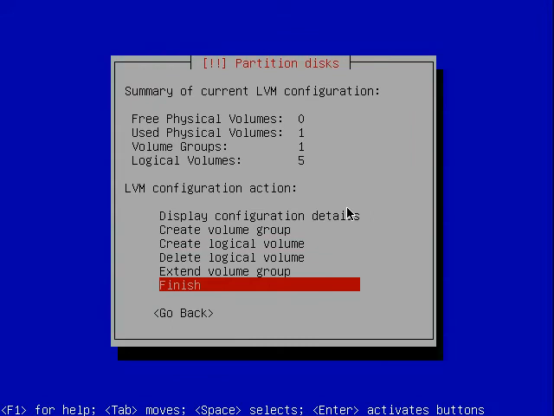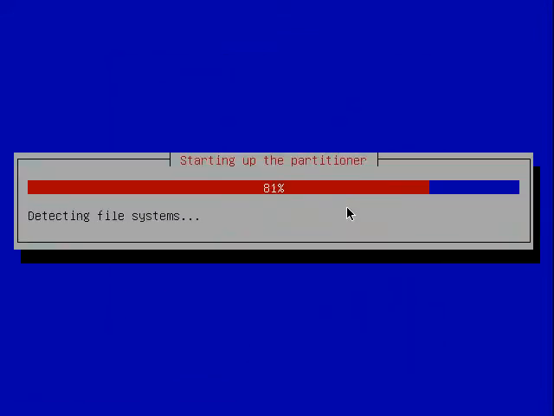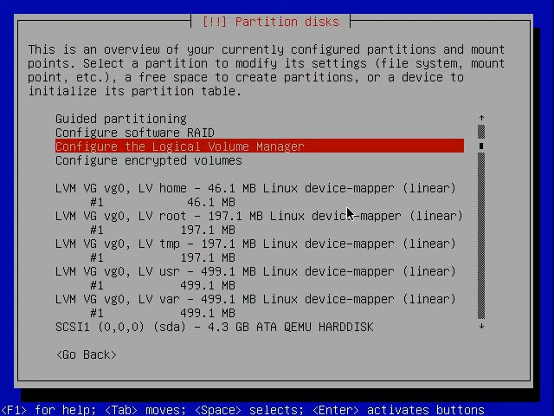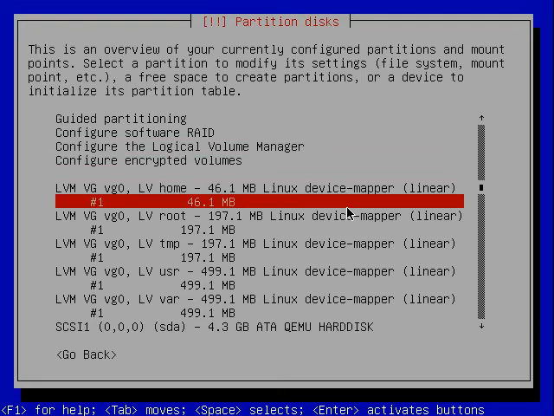So we'll go ahead and say finish. And now the display looks a lot more complicated than last time, because all the logical volumes are now entries here that we can actually edit. So we'll go ahead and specify this particular logical volume will map to home, and it will be formatted as extension 3.